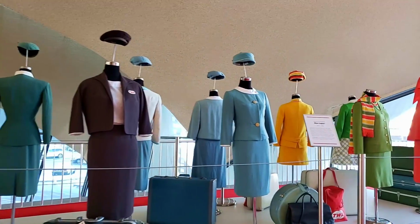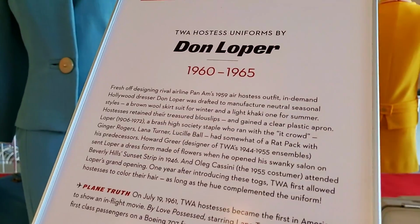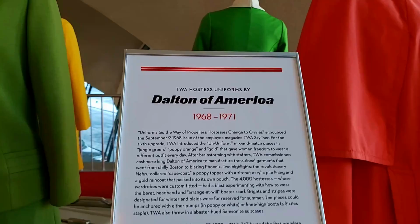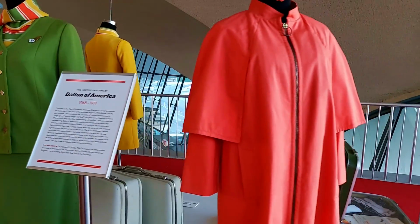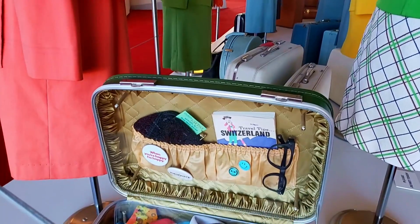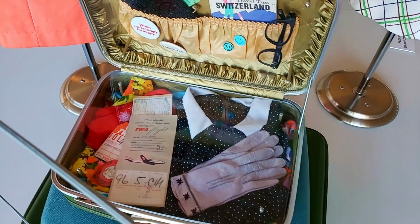There are over 2,000 authentic artifacts, not to mention those interactive displays that I was showing you earlier. Also, on the other side from where I'm standing, there are several areas where you can sit and just relax in between flights or take a break, in addition to all of that seating downstairs. So there are plenty of places to take this all in and enjoy the ambiance.